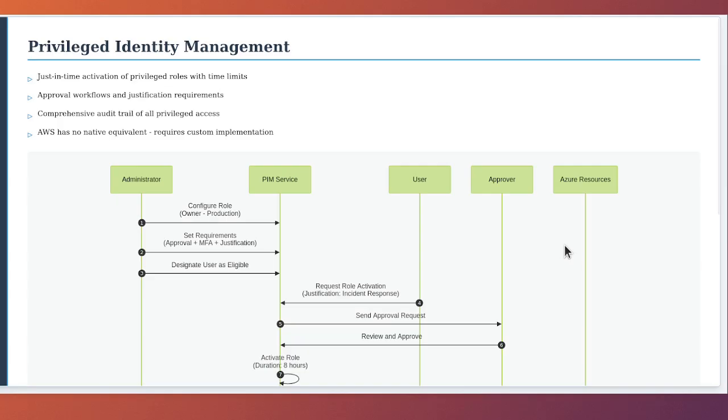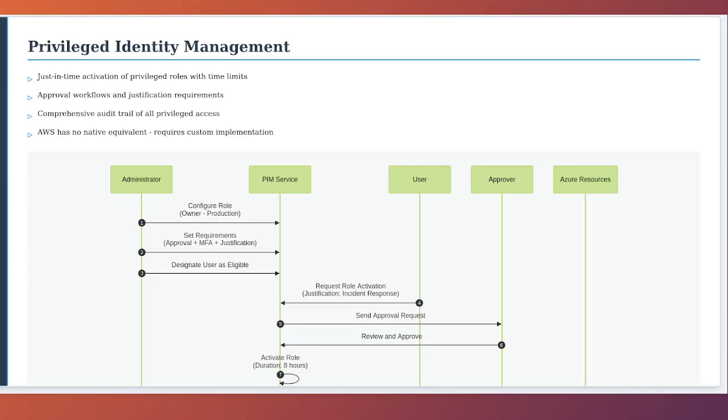PIM solves this by making high-privilege role assignments eligible rather than active. With PIM, you designate a user as eligible for a role rather than directly assigning it. The user doesn't have the role's permissions until they activate it. To activate, they submit a request through the Azure portal, providing justification for why they need elevated access.